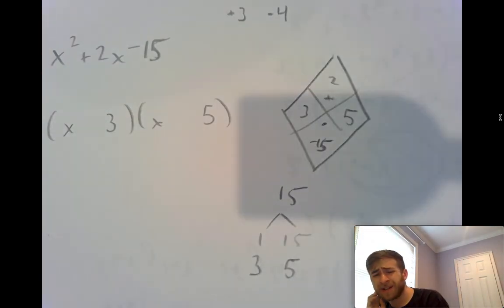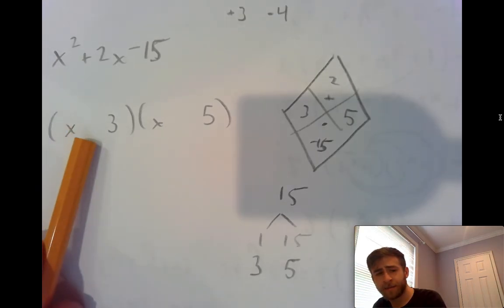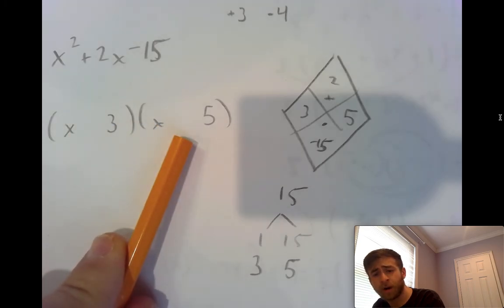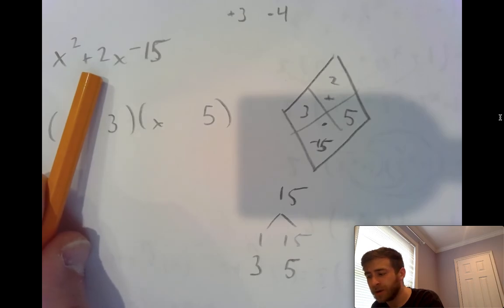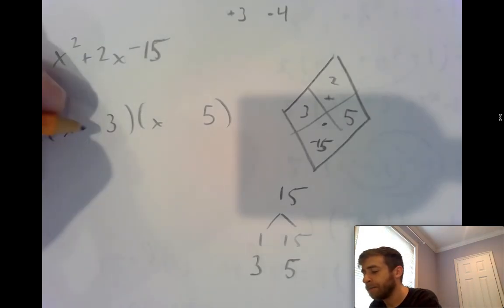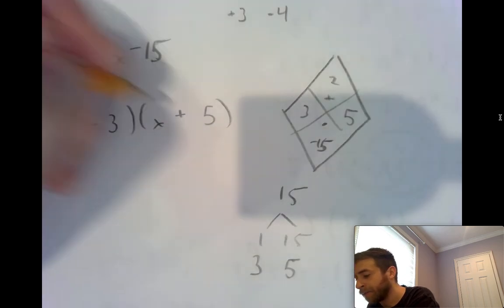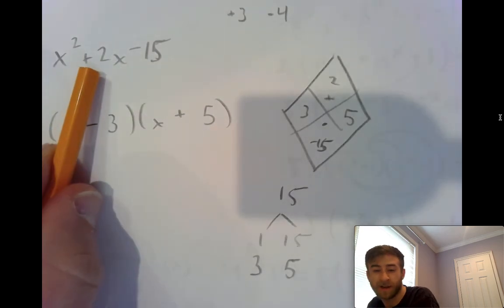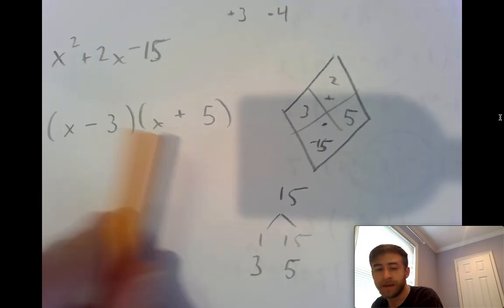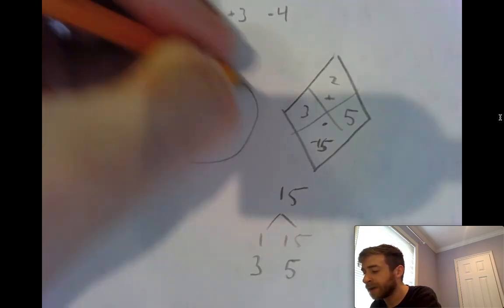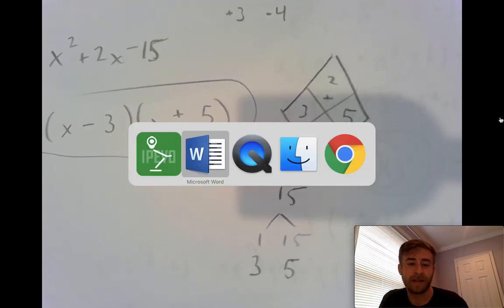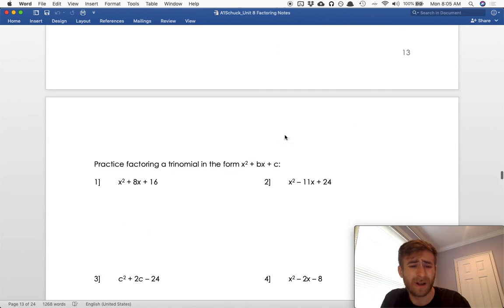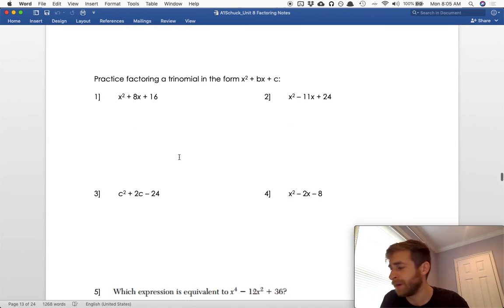Then you just have to ask yourself, is it going to be a minus 3 and a plus 5, or a minus 5 and a plus 3? If it has to be a positive 2, it's going to have to be minus 3 and plus 5, because negative 3 plus 5 makes a positive 2. If it was a negative 2, these signs would have been flipped. So this is our factored form of that second example. Let's just keep rolling on these. I want to get through at least maybe these next 4 examples, and then we'll call it a video.